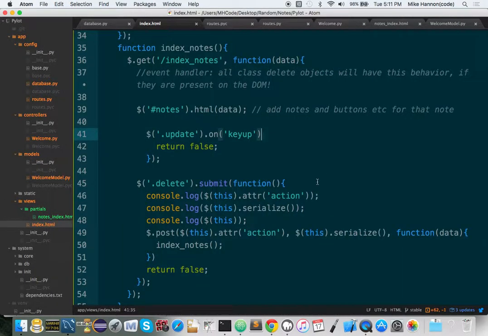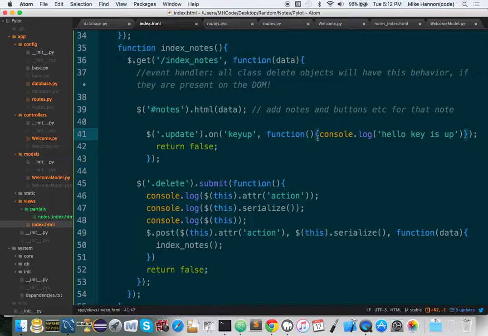And at first we're just going to console log just to make sure it's working. Some people use keydown. It turns out that keyup is a bit more efficient. It forces you to bring your hand up and prevent certain conflicts.